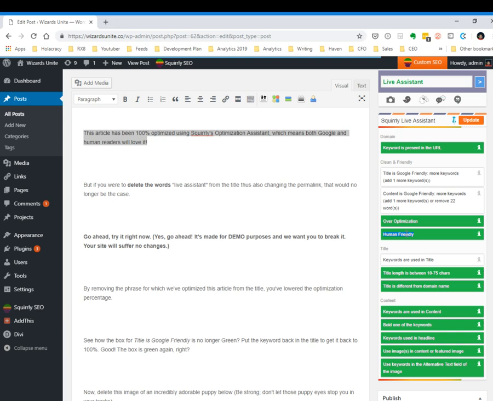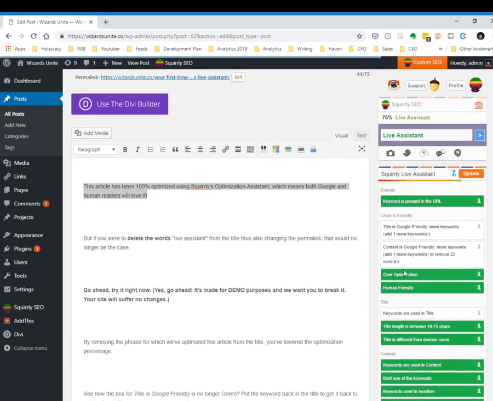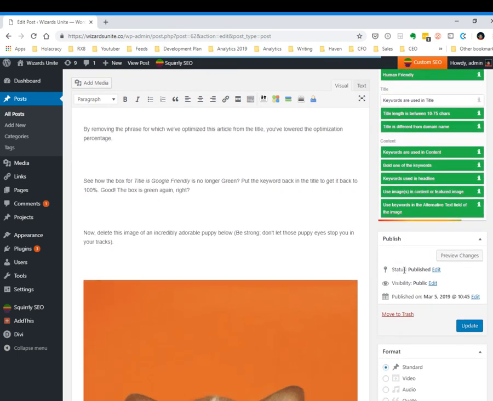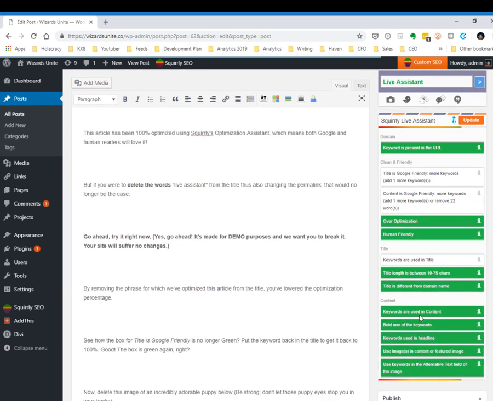And it's actually been applauded by the guys from Elegant Themes as the best readability plugin, because it takes into account a lot of things that are meant for humans. And that's why we call it human friendly, because it takes a lot of elements from really great journalism, to help you write the best piece of content that you can possibly write and stay away from stuffing keywords. So everybody hates hearing the same keyword over and over again, and the human friendly check will make sure that you do not exaggerate with your keyword placement inside the body of your articles.